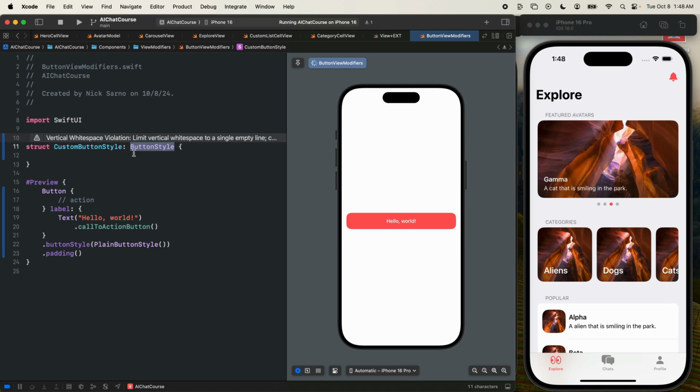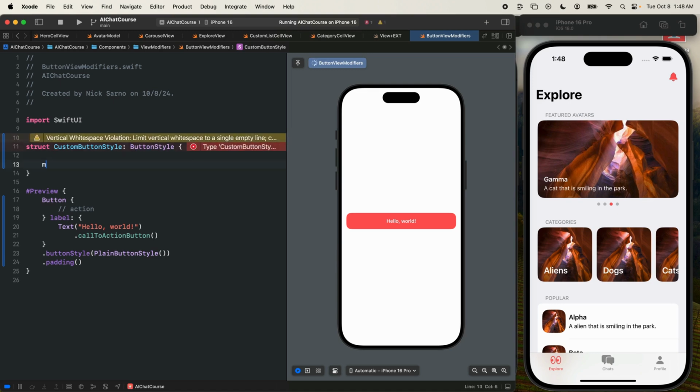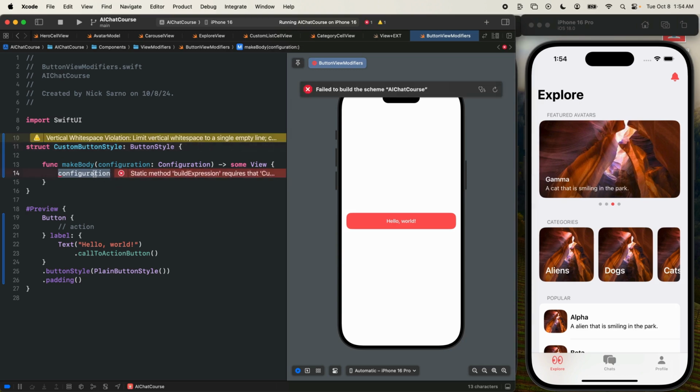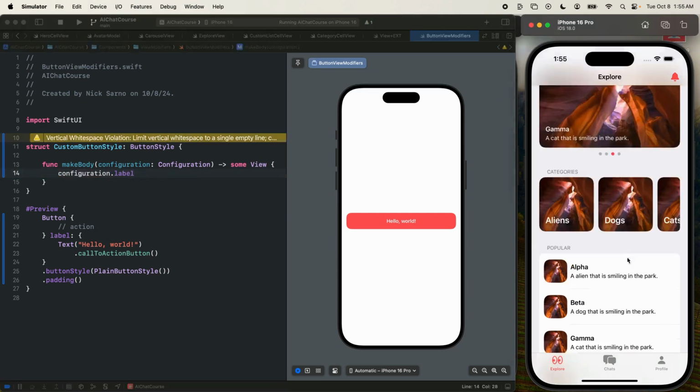In order to conform to the protocol, we need to add a makeBody function. And the configuration is the configuration of the button. Inside of this button, we need to return some view. So we'll return the configuration.label as is.